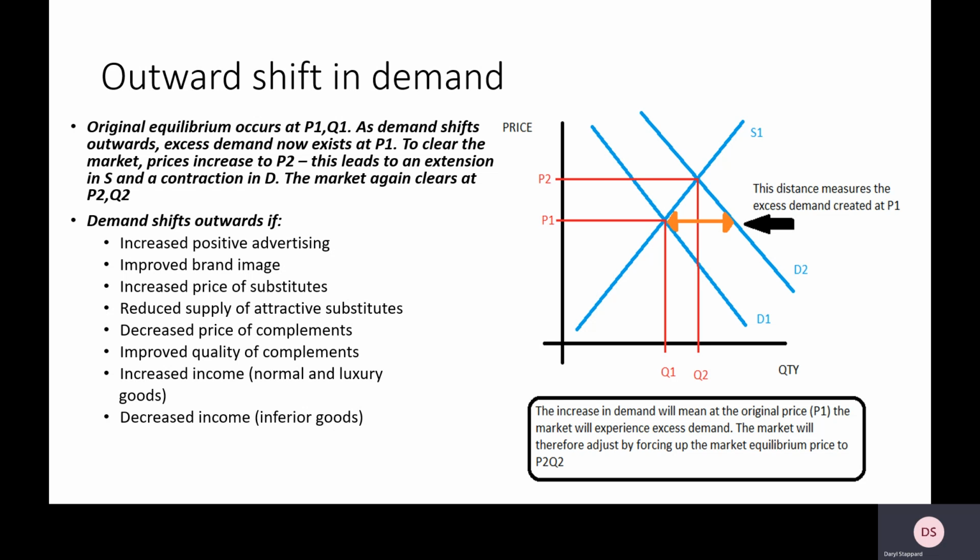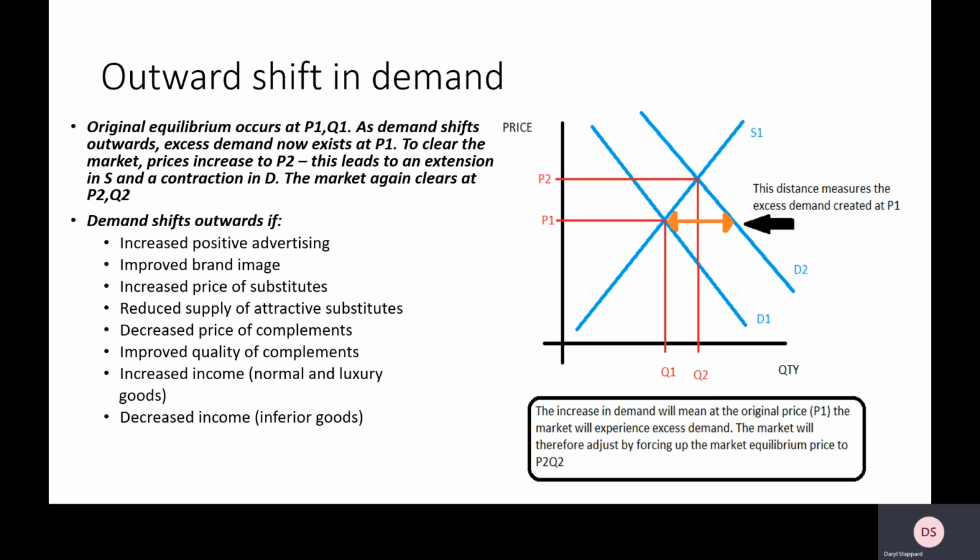Right, what we're now going to do is to show the impacts that changes in demand and supply will have in a marketplace. Now, in this diagram here, just imagine we're starting off with demand 1 and supply 1. So the equilibrium price was P1 and the quantity being demanded and sold in the market is equal to Q1. Now, what we know is that when we have an outward shift in demand, then demand will move from D1 to D2.